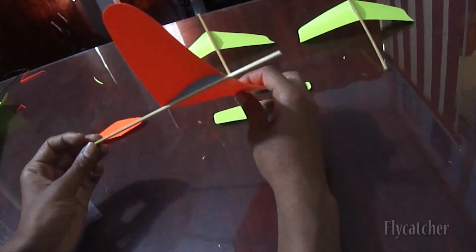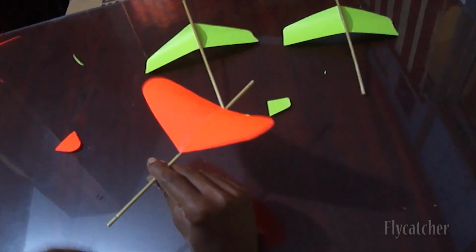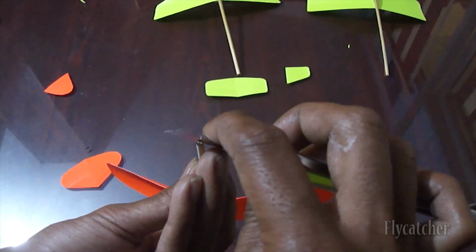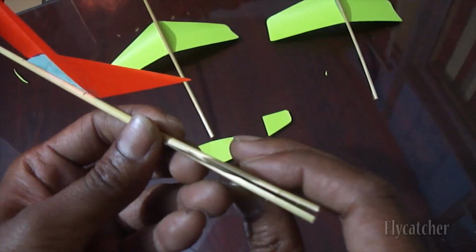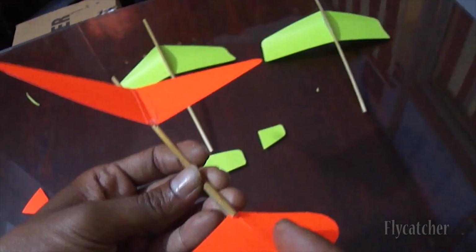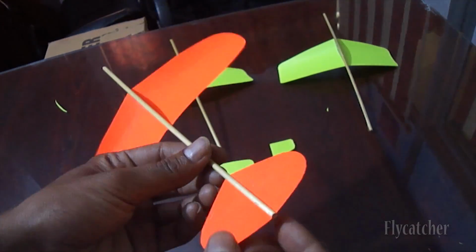After the wing gets fixed on the wing platform, next we have to attach the tail and fin. For this, we'll make a cut in the center of the stick. Look, this is the cut. Flat cut on the center of the stick. Then we'll check the trial fit. It got fixed into this.